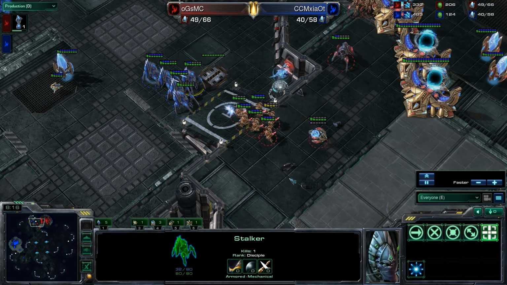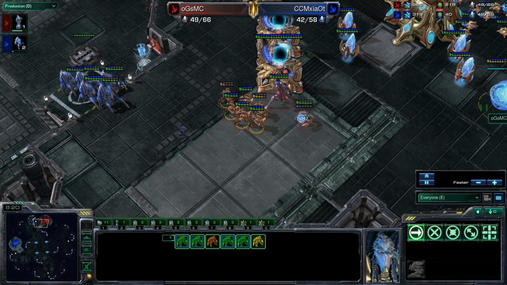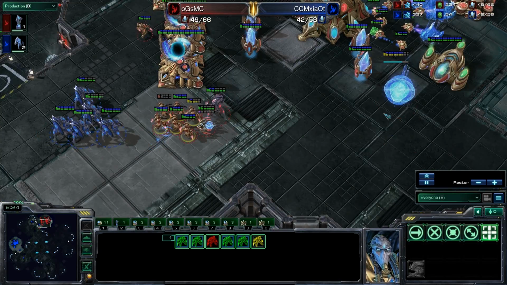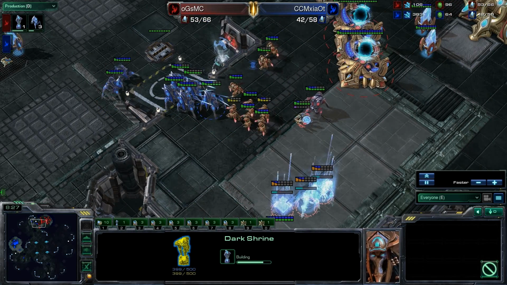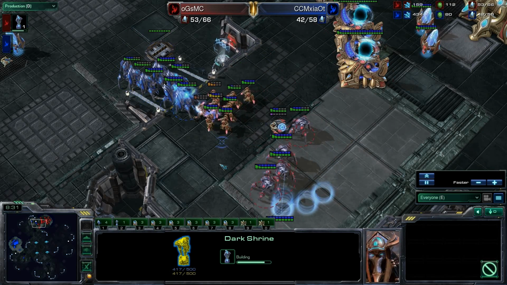MC is way ahead here. Look at all those Zealots. He needs more Stalkers, but wow, that is a huge number of Zealots. You can see him clicking on it just to make sure. And actually, it wouldn't surprise me. Yep, MC does in fact have a queue to make sure that he is able to do one more round of Stalkers before he's switching to DTs.